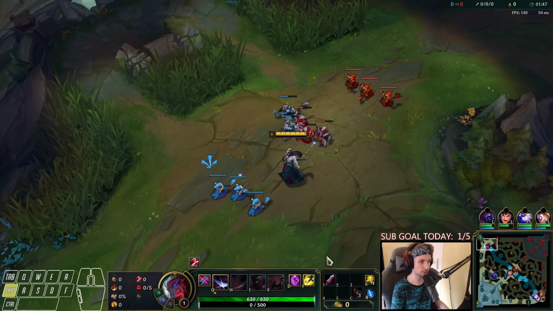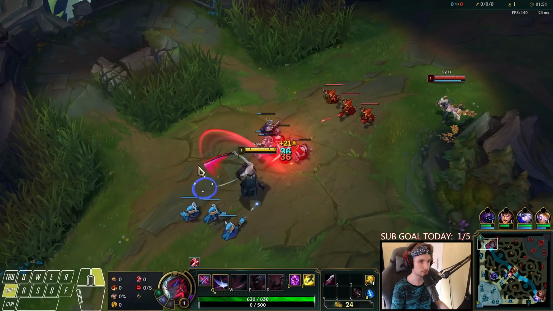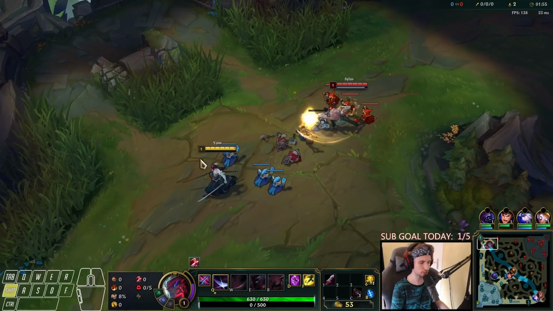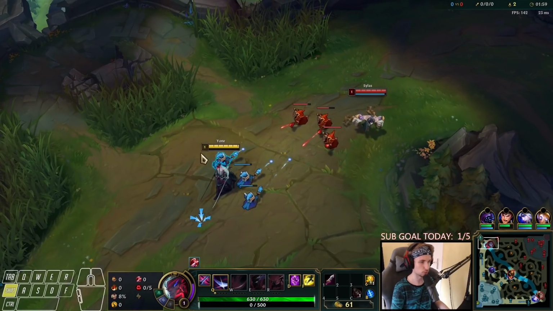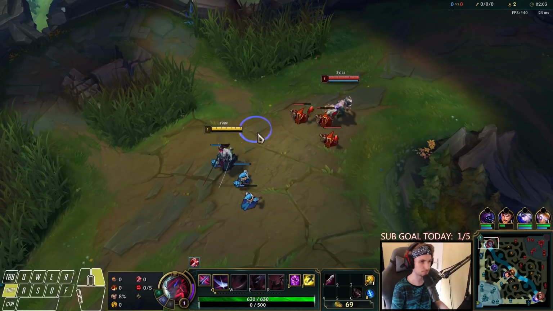Now, as for the start item, we're running a Doran's Blade because I think we're up against a Pike. Or up against a Sylas. Okay, that's fine too. Typically, you go for Doran's Shield when you play against hard poking matchups, and Doran's Blade when you go against a bruiser. So this is fine.